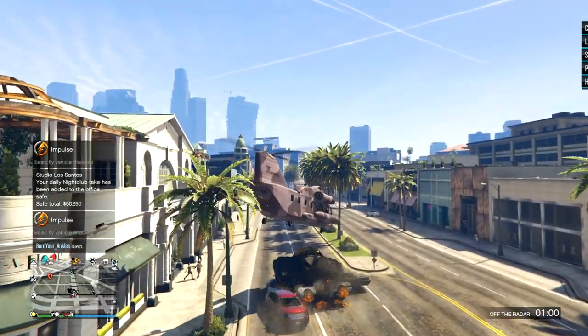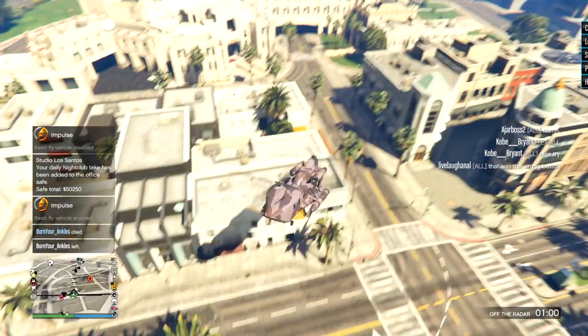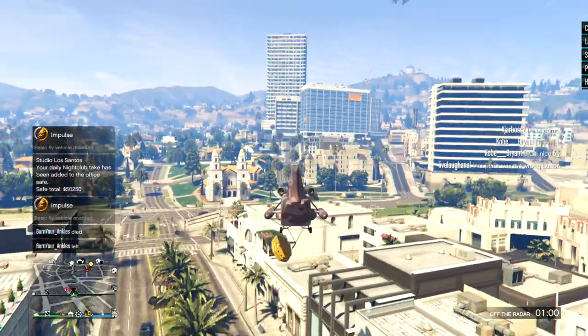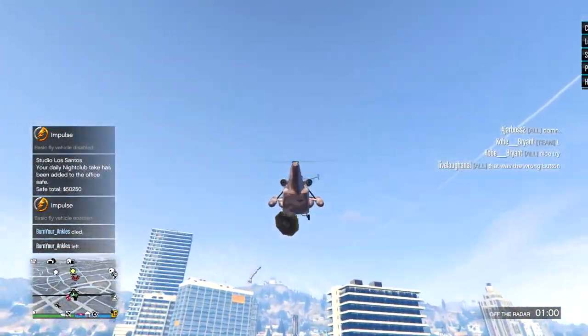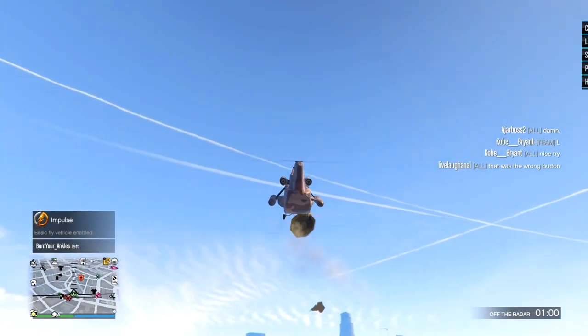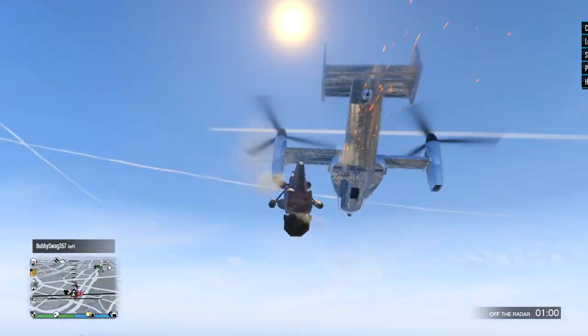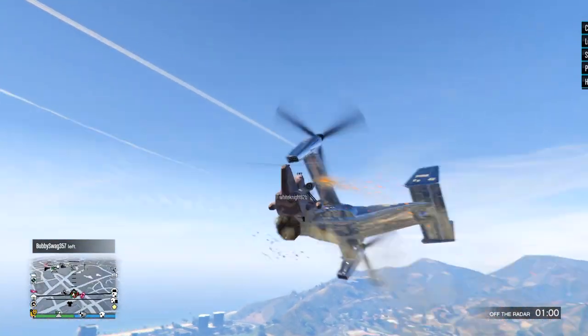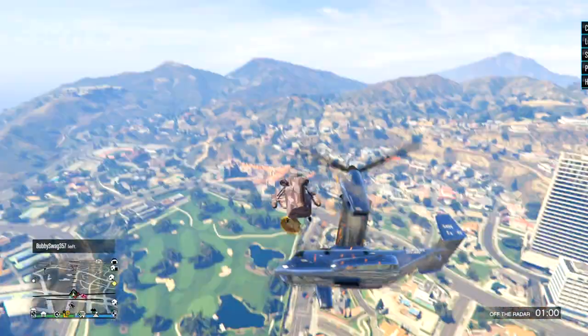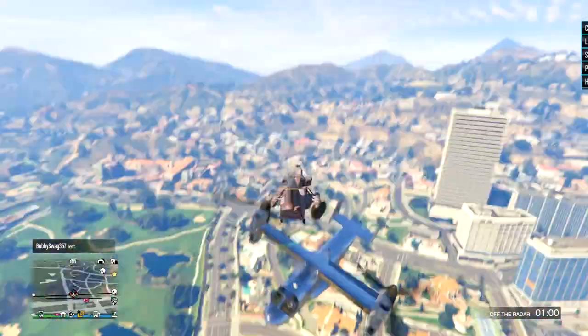I think it's very hard to pick up because I have multiple vehicles on. Oh, okay. It's not really hanging out. But, you know what? Ooh, there's an Avenger up here. Can we pick up an Avenger? I'm not really going as fast as I wish I could be going, but that's okay. Let's see what happens. Oh, never mind. We can crash into him, though. Look at this. Oh, did I get him? Oh, I got him. Wait, I got him.